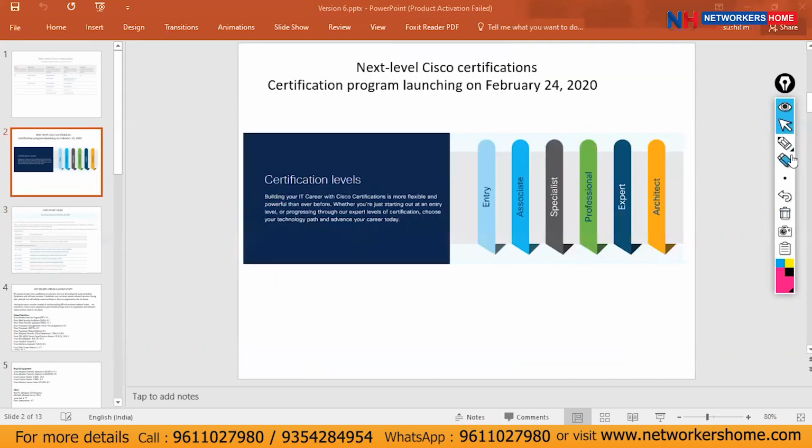You can see these are the types of certifications. Entry level is not basically counted. We don't do it. Either we go with the associate level, which means we go with the CCNA level. Now CCNA is not mandatory. Now what we have is a specialist examination. See, before professional, you have a specialist examination. What is this specialist examination and what is this professional examination? You have to understand these two things. Let's get a clear picture of it.